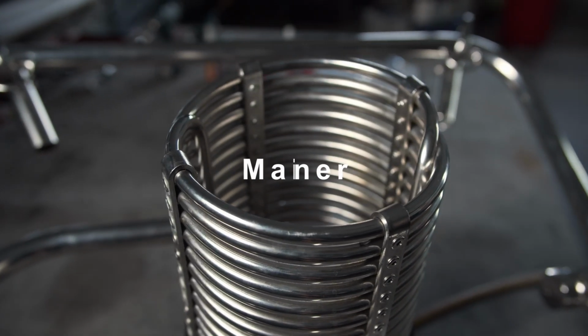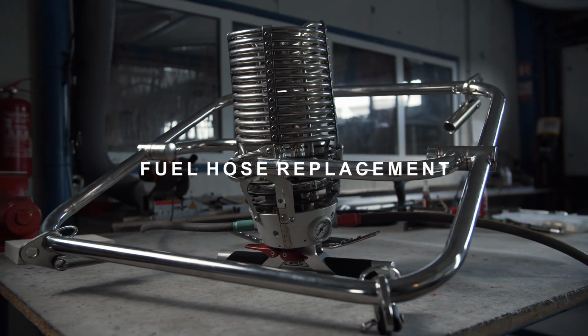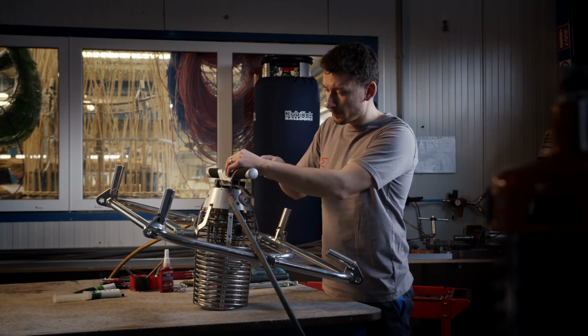Before any maintenance work, I recommend you use the maintenance manual. First of all, I will loosen this bolt and remove the handle.